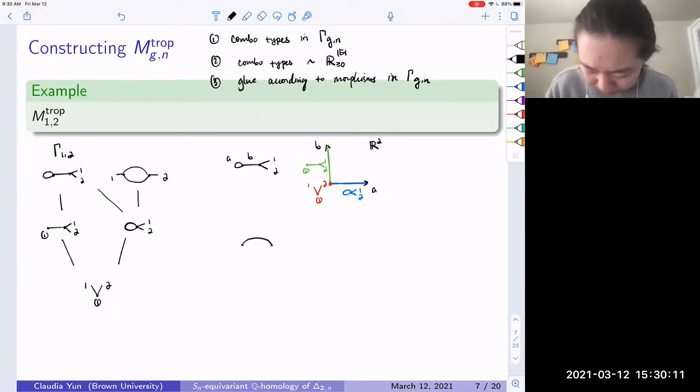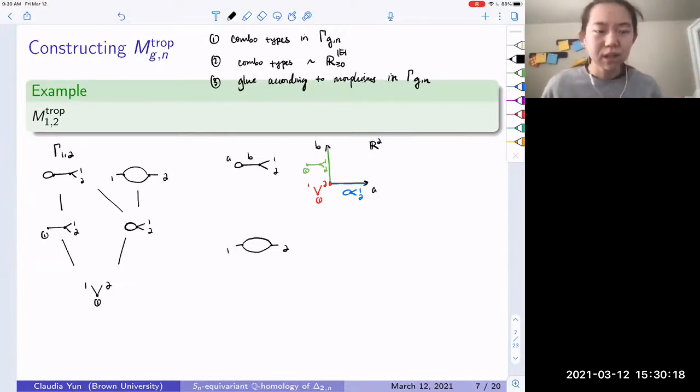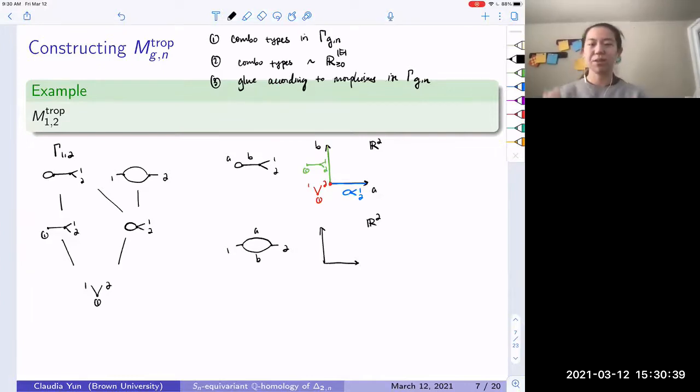And now let's consider the other max cone in our space. Here things are a little bit different because there is an automorphism of this graph by swapping the two edges. And we said that we were going to glue these cones according to the morphisms. So in particular, what this means in gluing this particular quadrant is that we're going to fold the quadrant in half and only consider the quotient by this action of swapping the two edges.